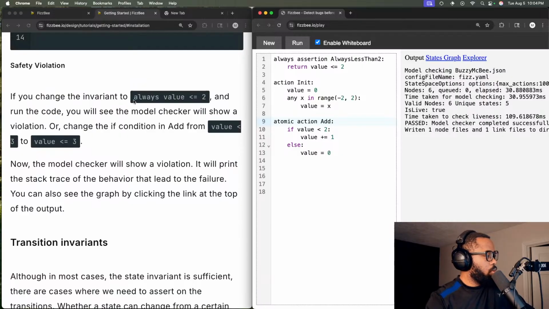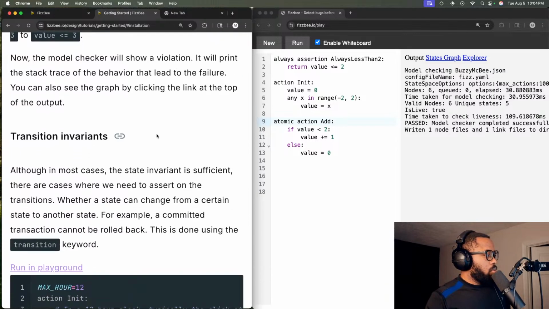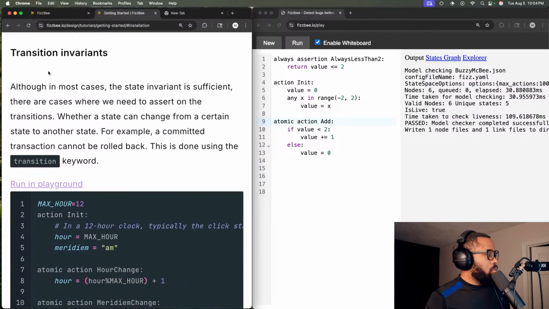If you change the invariant to always value less than or equal to 2 and run the code, you will see the model checker will show a violation. Yeah, okay, so we did that. Okay, let's just keep going.